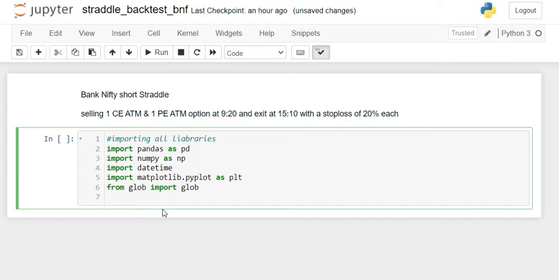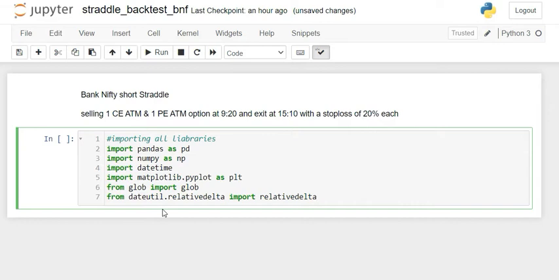What else? We have to import pandas, numpy, datetime, matplotlib, glob. I think we have to import relativedelta, from dateutil.relativedelta import relativedelta.